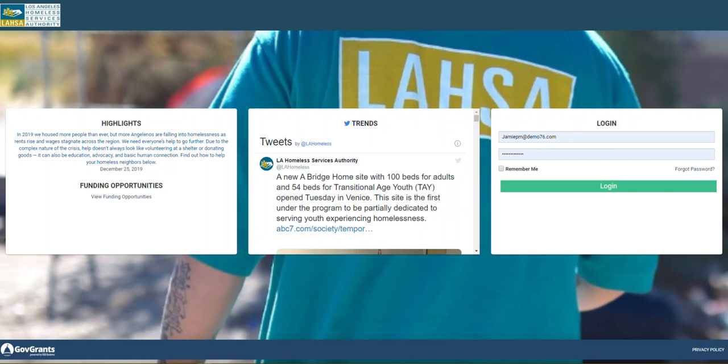The GovGrants customer can control system accessibility, password complexity, system timeout parameters, and the ability for users to reset their own passwords. Automated password reset emails expire after 24 hours for security purposes. Single sign-on is configurable as well to provide a seamless login experience.